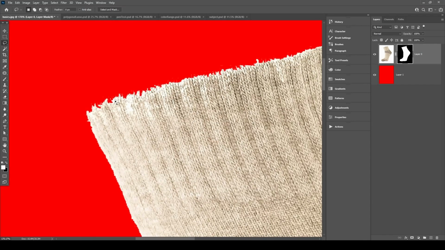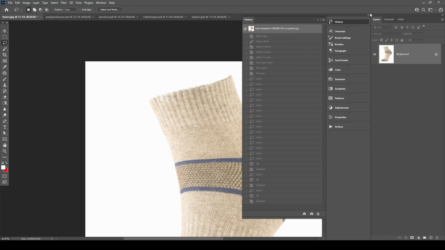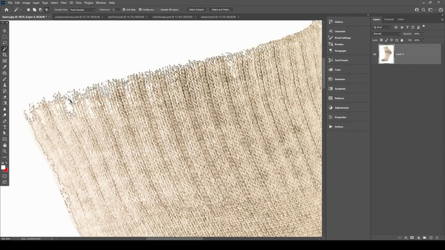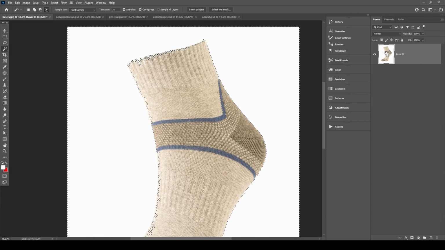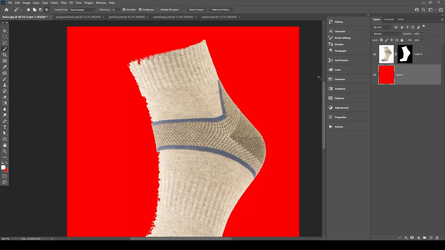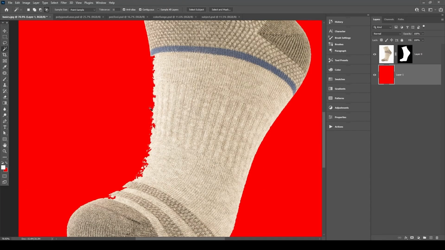Now what if your sock didn't look like this? Let's go back to the beginning. Double click again, get that out of the way. You notice you have this tolerance setting up here. What if you had that on 32, which is what I think it is normally by default. If you click in this white area, you see what it's doing here is it's selecting a little too much. You have to first Control-Shift-I, inverse the selection, so you're selecting the sock, and now hit the mask. Now Control-click, new layer, fill with background color. Ooh, you see here, it's selected a little too much.